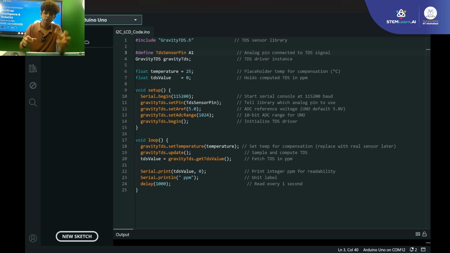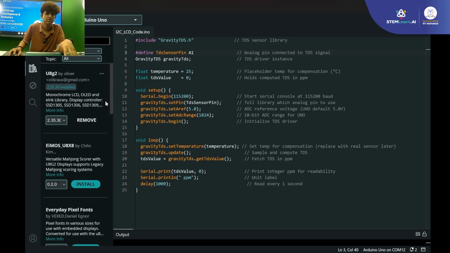If you want to know how specifically I am downloading libraries, I have given the links on how to download and so on right there, and I also showed you the zip GitHub version on how to download the zip file and extract it. And in this Arduino IDE, you just have to search for it here and install it. But don't forget U8G2 by Oliver. This is for the display that you will be using.